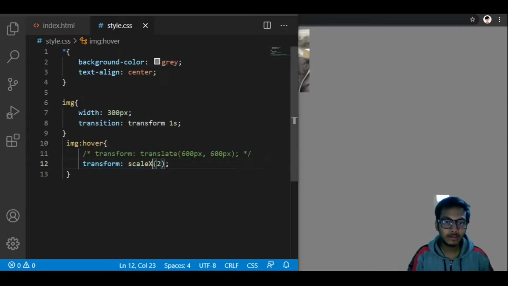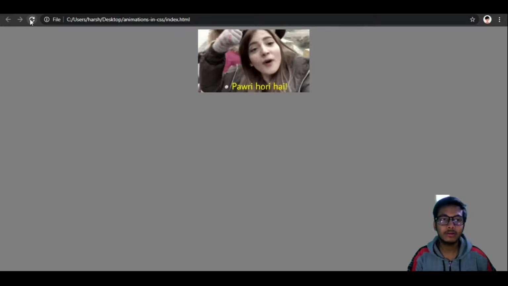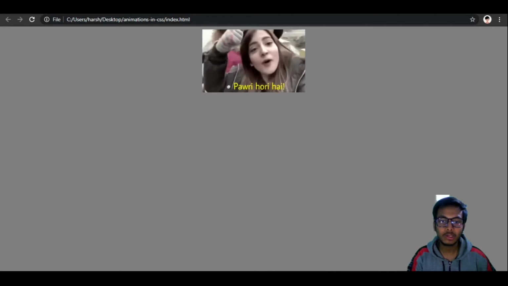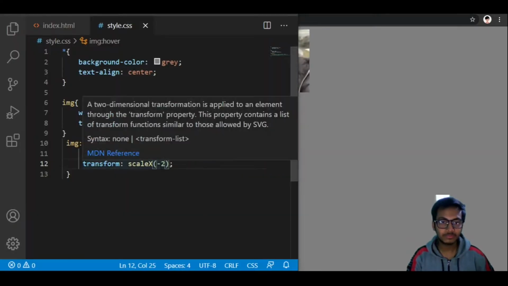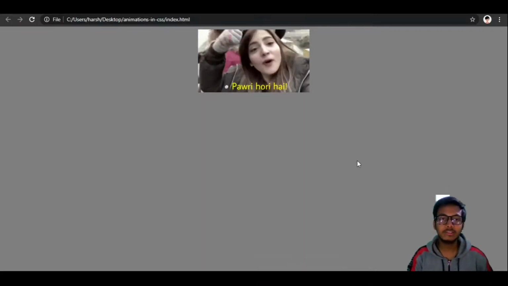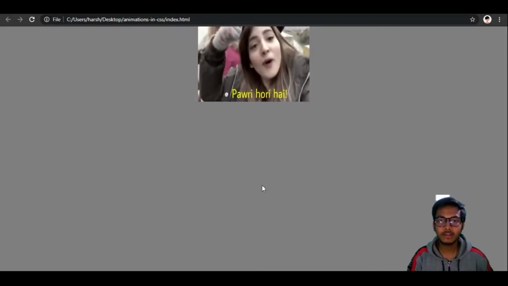If I apply here a -2, it also has a -2. If I apply here and then refresh this again, so now it is this. Okay, so that's how this property works. So now let's say I want to increase the y also. So save this and refresh. So now from the y-axis, its height would be increased. So now its height is increasing.